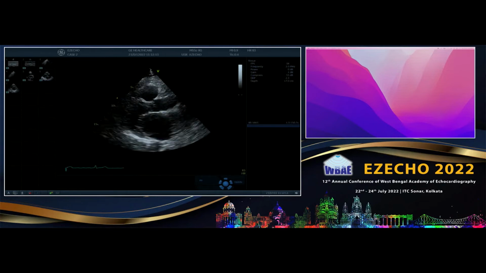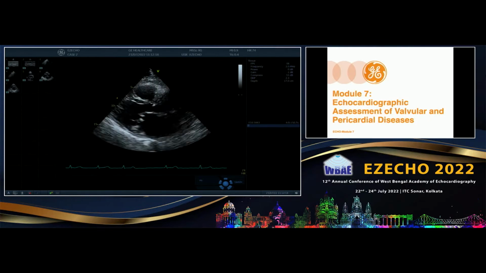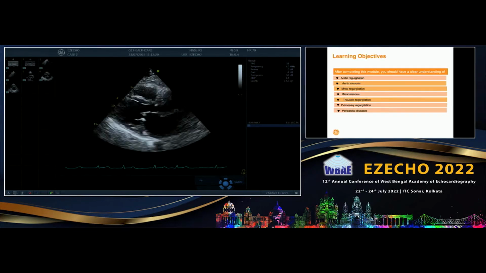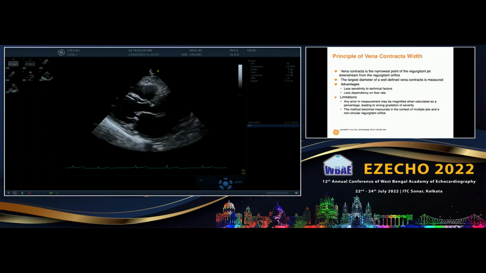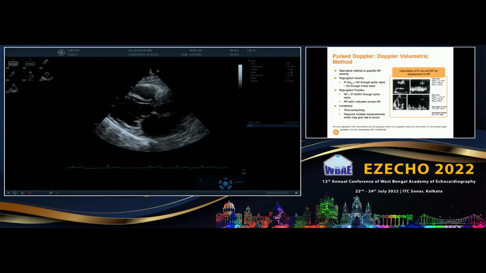Correct. Right. So looking at this LV, the size is slightly higher. Definitely it is higher, correct? We know that there is a definite stenotic lesion which looks significant because the separation of the leaflet is very poor. This is definitely rheumatic, PML is, and there is a calcified one.